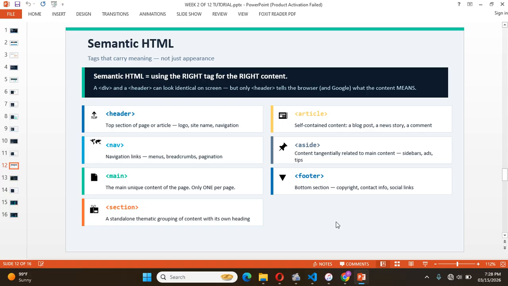Then section too. A section on the page is a standalone thematic grouping of contents. A section can be used to show some contents in group or in batch.